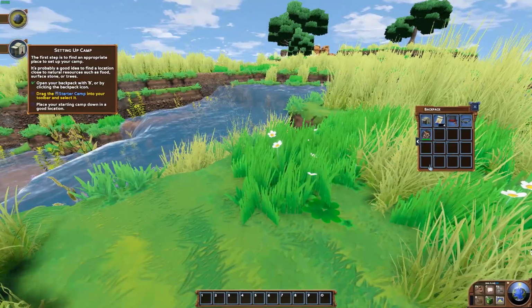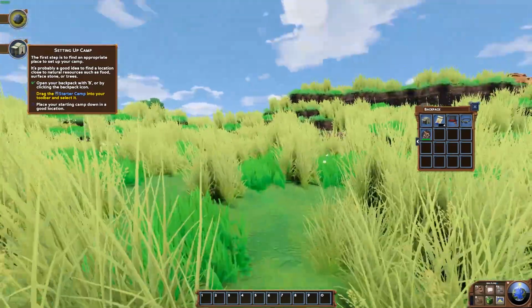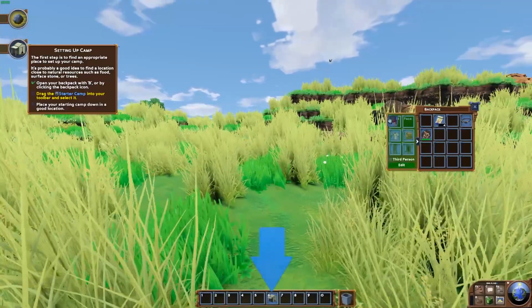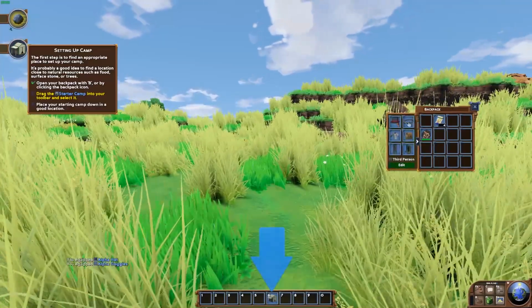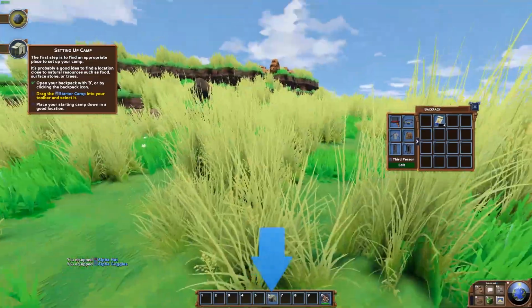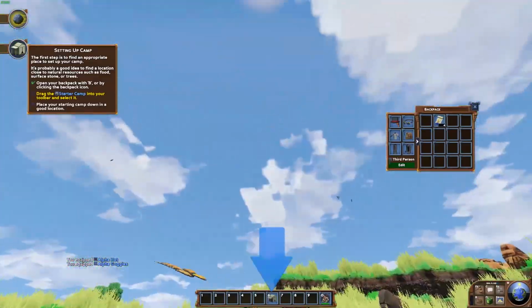So you press B, open up your backpack. Now I usually immediately plant my camp. I like to put on my little hat and my goggles. These are because I'm an alpha backer. I've had Eco since the alpha. That's a cool thing, a big blue arrow.